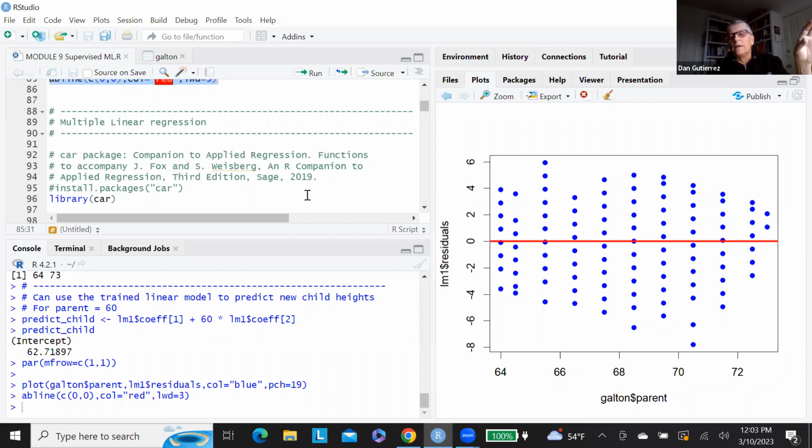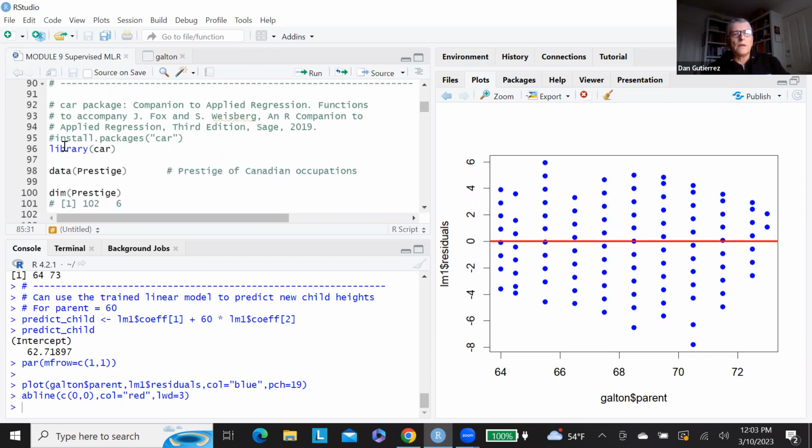I didn't do that in the example I just showed you, but in reality, you should always do that. So now I'm going to show you a more involved example for multiple regression, and this time I'm going to split the data set. Here is a data set I'm going to use called CAR.